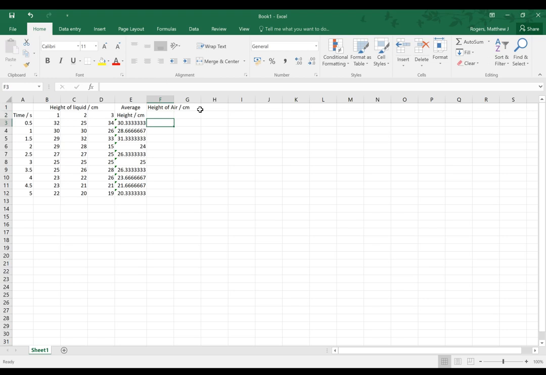So what we're going to do this time is use some other tools in Excel. So one simple way I could do this, let's talk about the average height of air so that we're working from the same thing. The average height of the air is, say, take the value of the height of the bottle. Now I'm going to have to make it up because I haven't got it in front of me. So let's say it was a 35 centimeter tall bottle, and take away the average height of the liquid. Press enter, and then this again gives me a formula that I can copy down the page. 35 here is a number it can reference and keep looking at as it goes down the page and work these things out. But I don't have to do it that way.